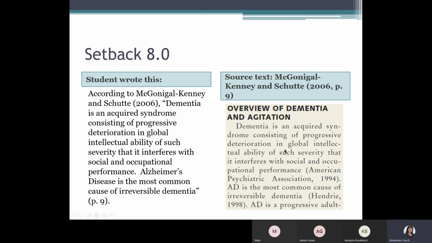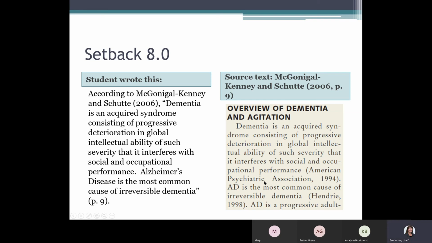Oh, okay. So what did the student do over here in this quotation? It's okay, except they omitted the American Psychiatric Association, and they omitted Hendry, 1998. So they omitted the citations. I don't know, for whatever reason, to disguise the fact that they were quoting secondhand information, or just because they didn't know any better. But in any case, what results is an inaccurate quotation by omitting those citations that McGognall and Schutte included in their article.